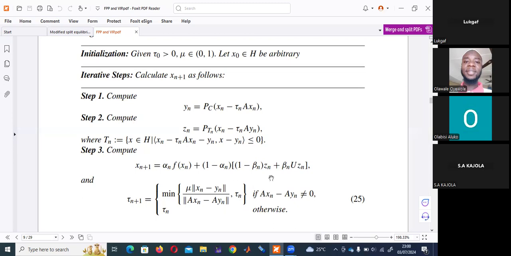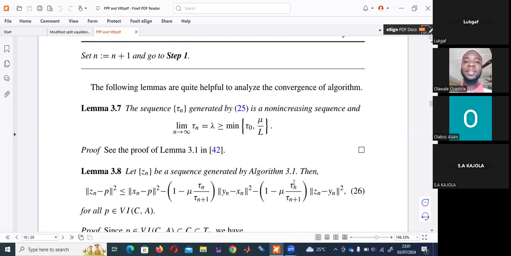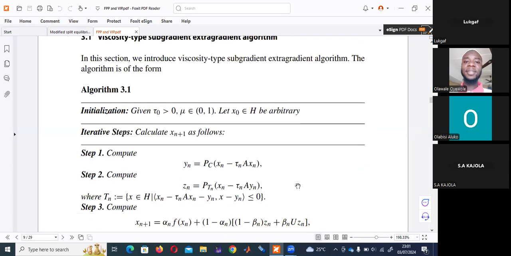Sometimes it takes more to get those three. You have to find more limits to be able to do that, and you use your triangular inequality to get whatever is missing. Like I used to say, whoever is using the same method, whether subgradient or extragradient, if you're using the same method, you have to get the same thing.